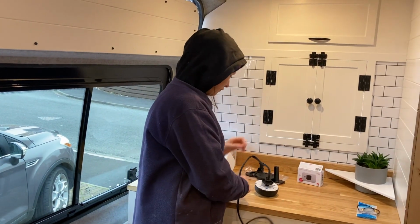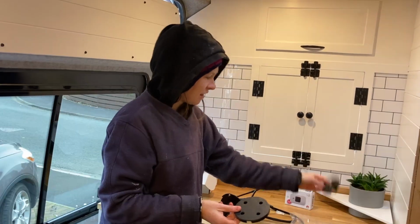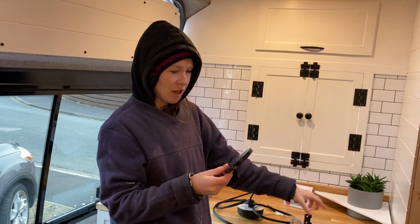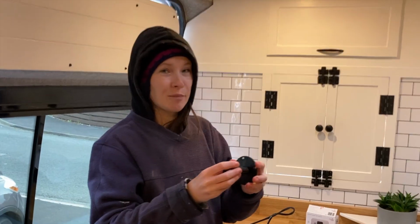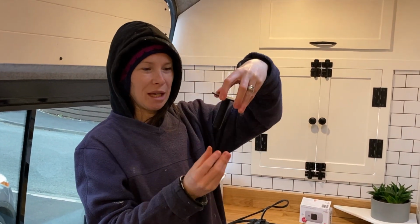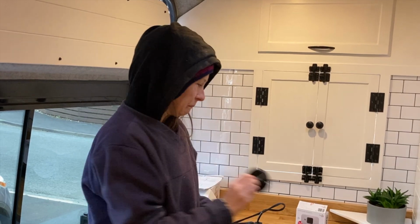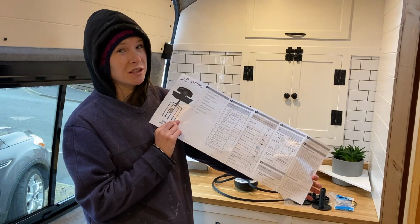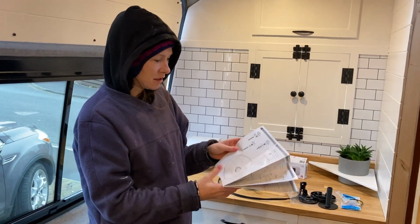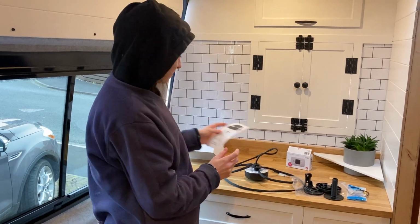There's a few different adapters that it comes with depending on how you want to fasten it on. I think that's if you want to stick it on a pole. That's the magnetic one. I think we're going to be using this spigot, it's called, extra long spigot. So that'll hopefully go through our insulation. We'll see. It has a template with it. The instructions are quite nice actually with this. That's unusual. So I think that should be okay to put on.